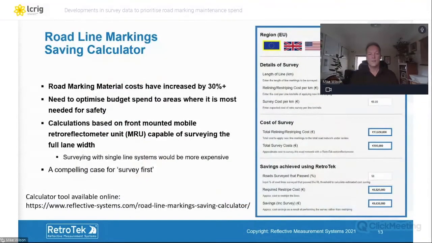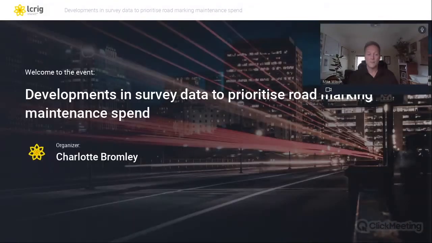So on our website, we have some calculators which show you the kind of savings that can be made by actually surveying the roads and looking for what markings are going to pass. So I'm just going to stop that share, and I'm going to share another screen to show you how this calculator actually works.